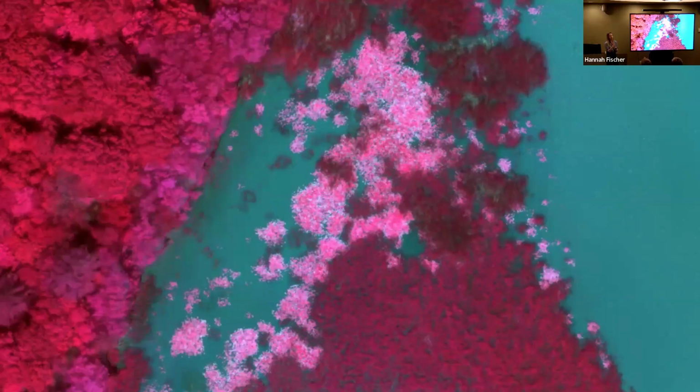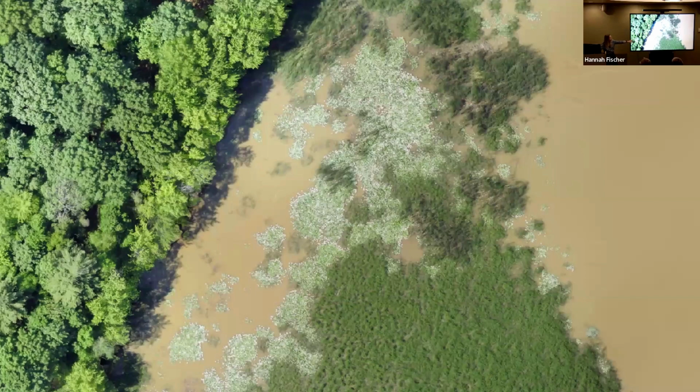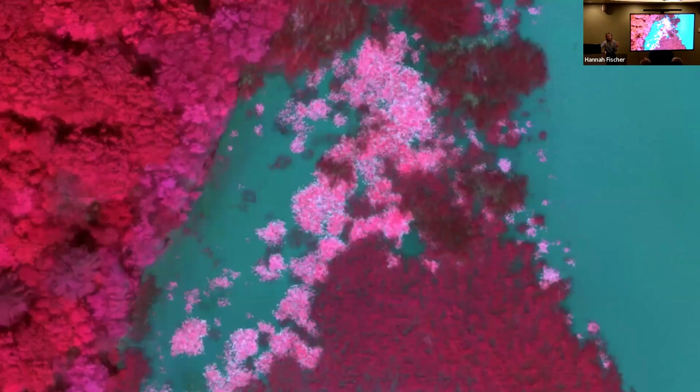And that's what's so powerful about all the sensors that we have. We can see that there's a difference. But let's say you wanted to create training data to plug into an AI model that would then say, anything that looks like this, claim it as an invasive aquatic species that we need to monitor. Well, this could look similar to this up here or these, and so there'd be some errors. We're looking at the hot pink or the deep red. This is a lot more different than these areas over here. So again, it's just the power of the sensors that we have that allow us to do this research.